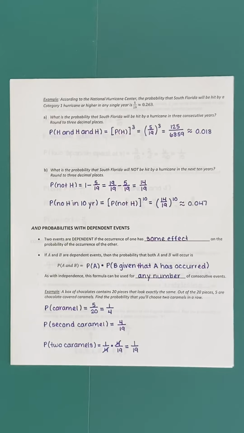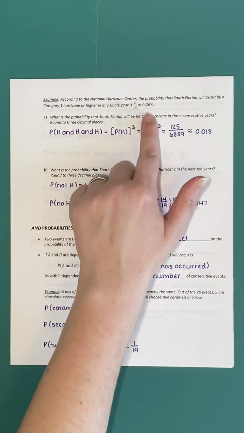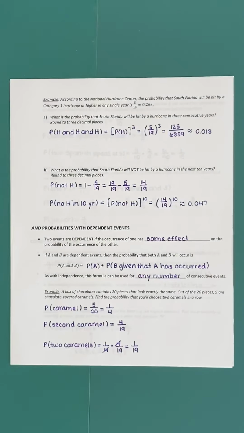In other words, what's the probability that we get a hurricane that first year, and then a hurricane the second year, and then a hurricane the third year? What's the likelihood that we have that sequence based on this probability? Well, again, we have to ask ourselves the question, each of these events in the sequence, are they independent or are they dependent on one another? In other words, does having a hurricane in one year affect whether or not we have a hurricane in the other year? Well, in the absence of any information, we have to assume no.